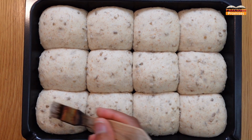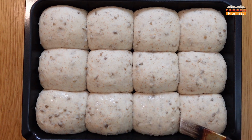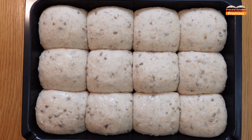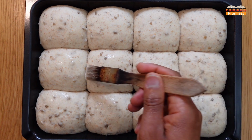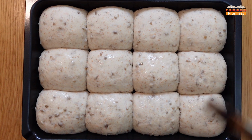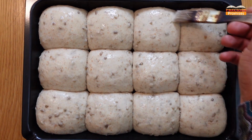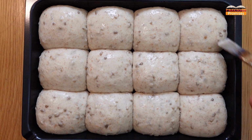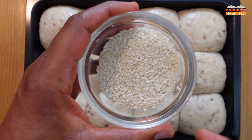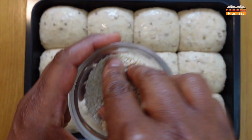Why is it important to brush with soya milk? Because it helps to produce the browning effect, the attractive, appetizing browning effect. If you don't wash with some soy, the rolls will look muddy, but here they will look very shiny and brownish. And this also will help the sesame seeds, which I'm going to sprinkle, to stick to the surface.